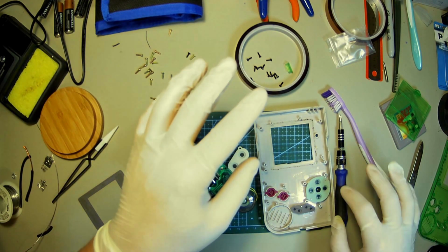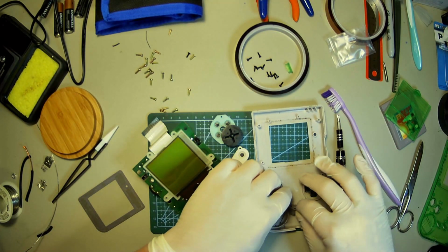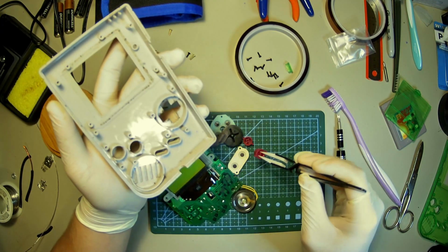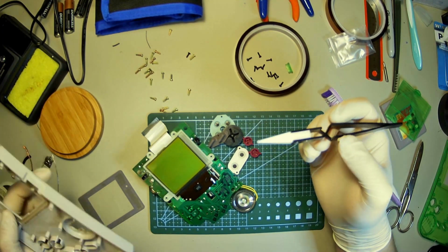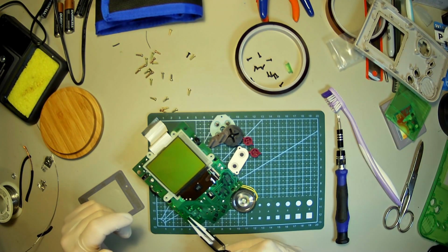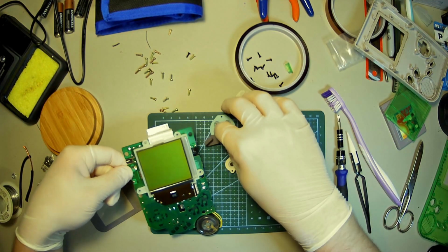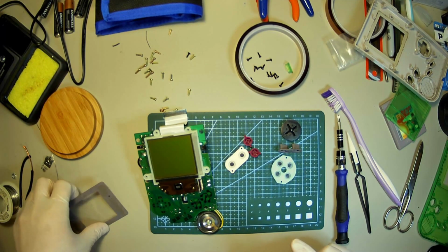All right, let's give these a clean up. These are also ceramic tipped tweezers. They're pretty good when you're going across the board and stuff like that because you can't accidentally short something out. So these are always a good buy. Ooh, these are nasty looking. Okay, I'm going to set this aside and clean all this, and then I'll get back to you guys.